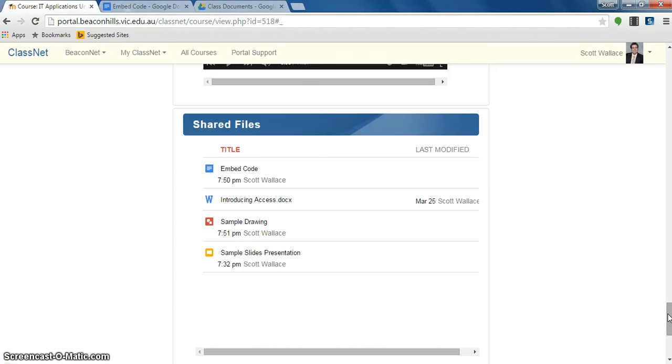The reason that I feel this could be so useful is that I could have set up a folder with, let's say, SAC resources. If it was the same files that I needed for the next semester or the next year, great. Any updates I make to those files in my Google Drive will automatically update here. So I don't have to constantly be thinking about what I've got uploaded on ClassNet as opposed to what's actually in my Google Drive. I'm going to show you how to do this.